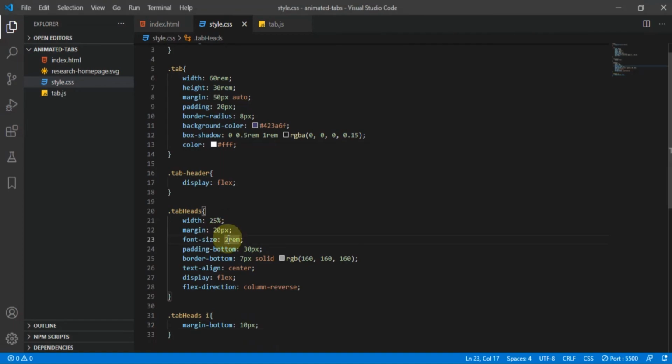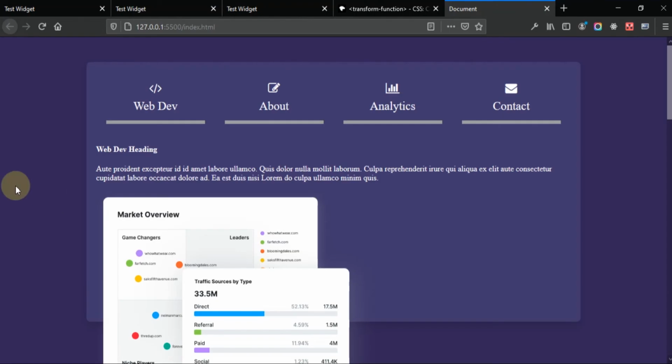So instead of 2 rem, I'm going to put 1.5. Leaving the margin, the padding bottom, I'm going to leave it to 15. And okay, I think that's pretty much everything.